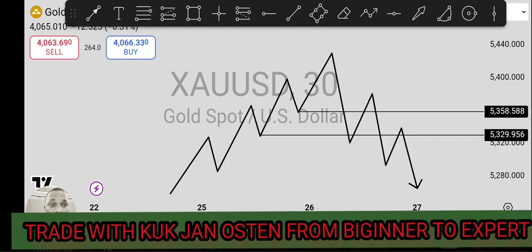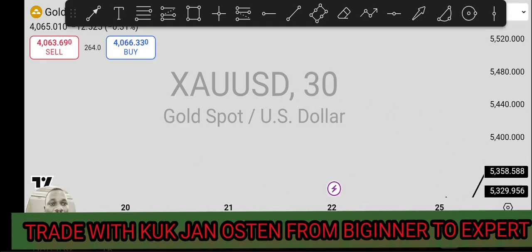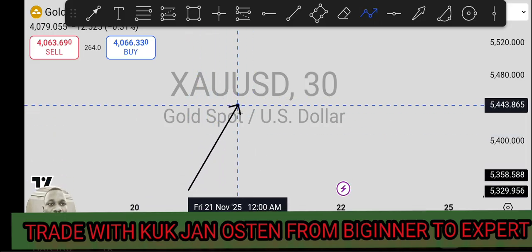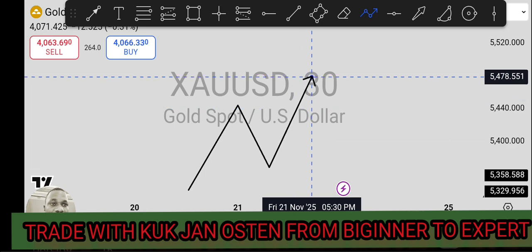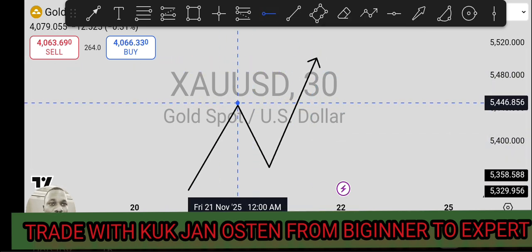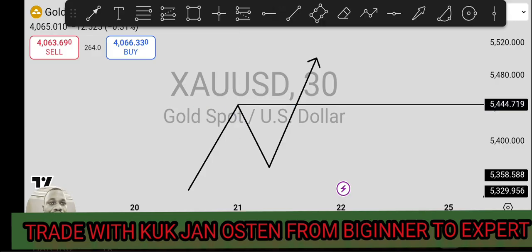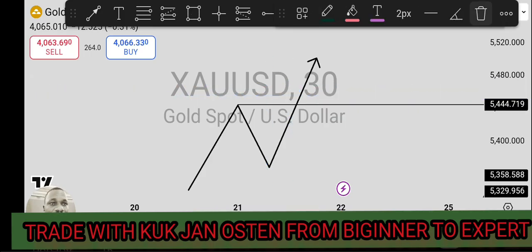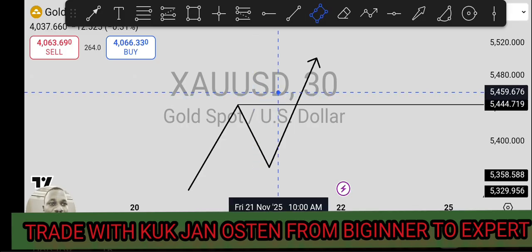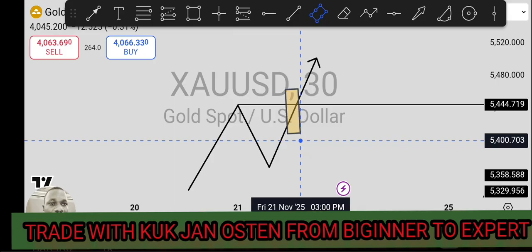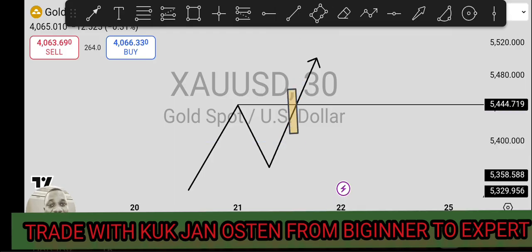So how does the break of structure look like? We are seeing how we can identify a break of structure. A break of structure is going to look like this. When a candle closes above its high, at this point we are seeing a break of structure. Break of structure has occurred because this candle is closing above. Okay, guys. Now we can see that this candle has closed above this point. Now this becomes a valid break of structure.